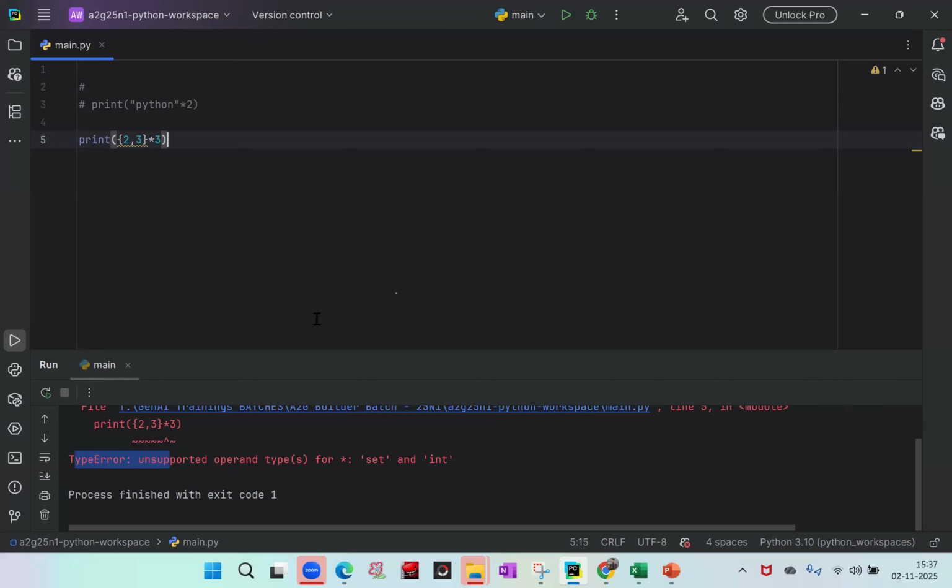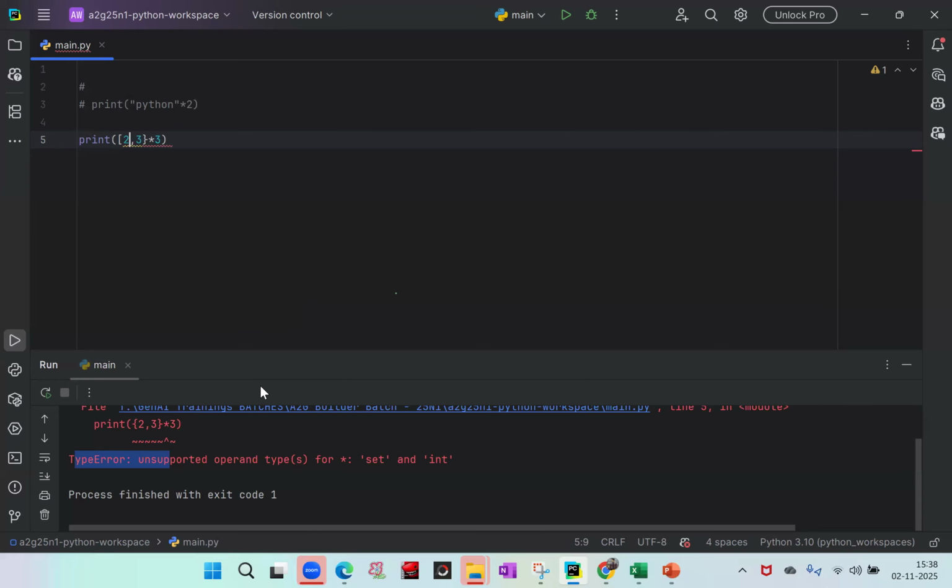So these are some of the tricky examples around the usage of asterisk in the print statement. Only in set will it throw the error, because a set contains unique elements and it is trying to do repetition for the elements of the set. That's why it will throw the error. Whereas in other sequence types like list, string, and complex number, it is just repeating each of the elements.